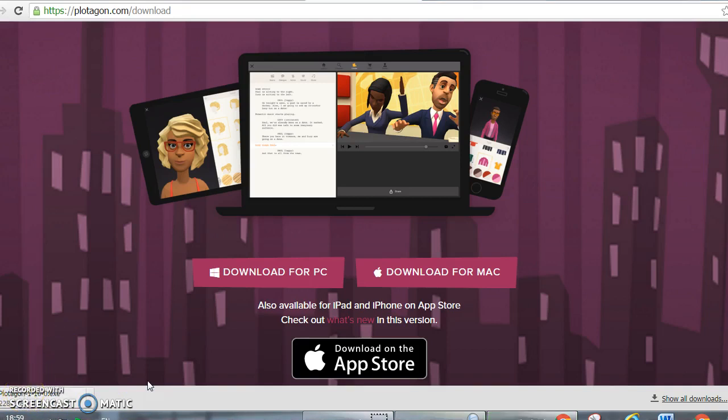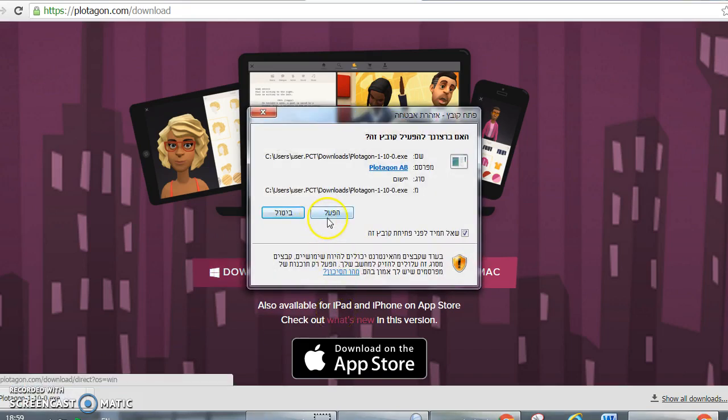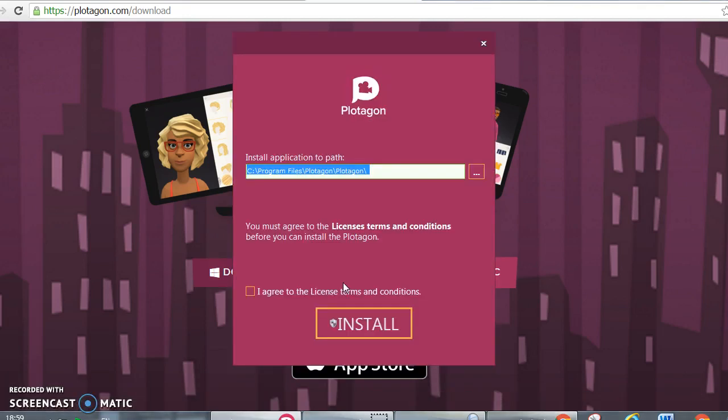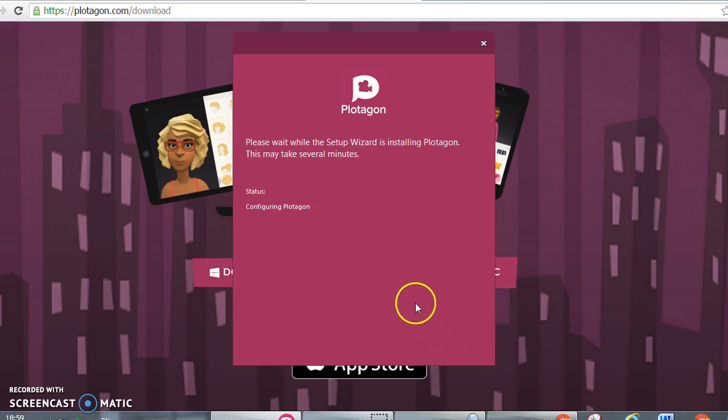Okay, so as you can see, the download is about to finish. And there it is, it has finished. And now what we're going to do, we're going to press on the file, open it, start it. You can choose the path you want to install the application, of course, agree to everything and install it onto your computer. If you don't install it, then you can't really work with it. So this is something that you must do if you want to use this program.